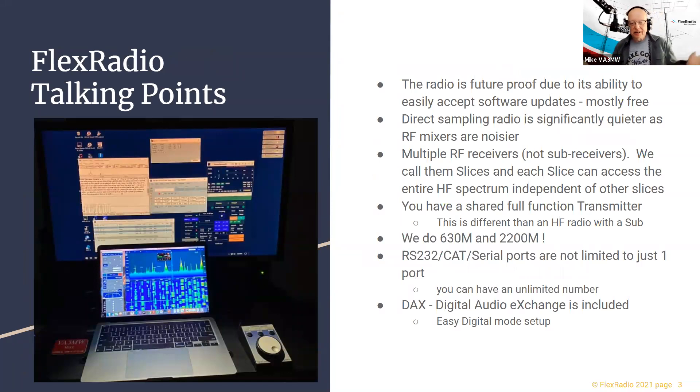Cell phones often get updated to do different modulation technologies just by changing the software, and we can do that with FlexRadios too — making the radio somewhat future-proof. If we ever come up with a new modulation scheme for HF, you wouldn't have to buy a new radio, you'd just change the software. That's what makes it cool — like your computer, you just keep updating it. Anyone been on HF long enough to own all the Icom 756 Pro series? You bought the Pro, loved it, then sold it at a loss for the Pro 2, and did it again for the Pro 3.